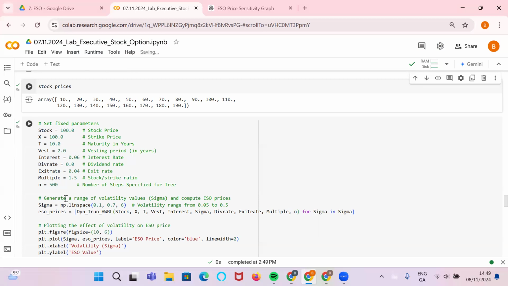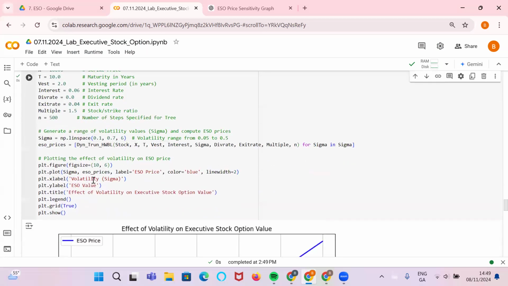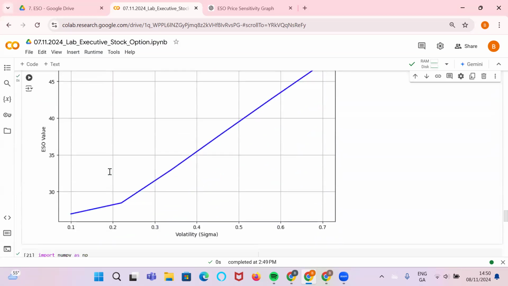And then to introduce sigma going from 10, 20, 30, 40, 50, 60, 70%, or 0.1, 0.2 up to 0.7, we can use the linspace command and then graph the output from running the model six times. And we observe as we increase the volatility, the value of the option appears to go up.